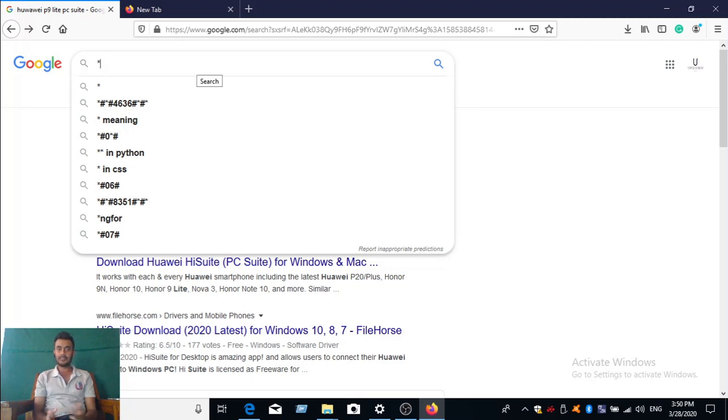So I'm going to connect my mobile device to my laptop, and I'm going to show you the way of doing that. Today I'm going to use my Huawei P9 Lite mobile device to connect to my PC. Remember, I'm using the Huawei brand, and if you are using another brand, you have to do the same process using your model, your brand. According to that, you can connect your device to your laptop.